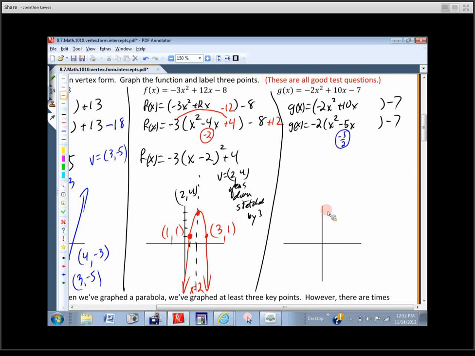Okay? Sarah Allen, what do I do with that negative 5 halves? I square it. If I square a negative, I get a positive. If I square 5, I get 25. If I square 2, I get 4. Immediately once I've written that number, what do I do, Ingrid? I times it by the negative 2. So I'm going to draw that line in there every time as a reminder.